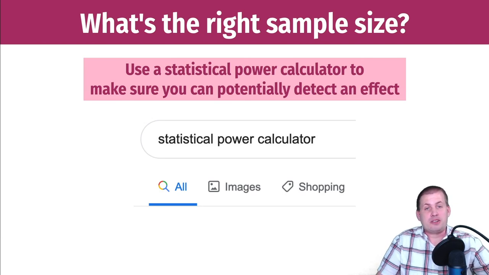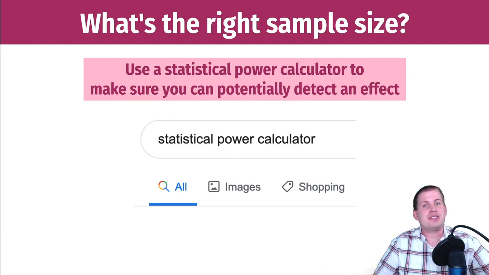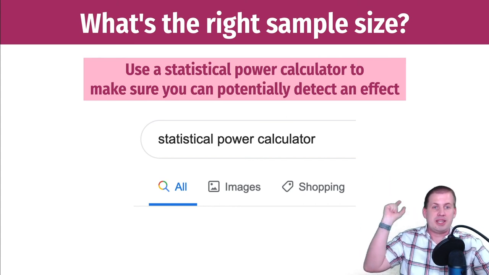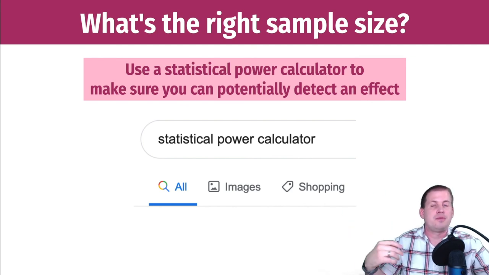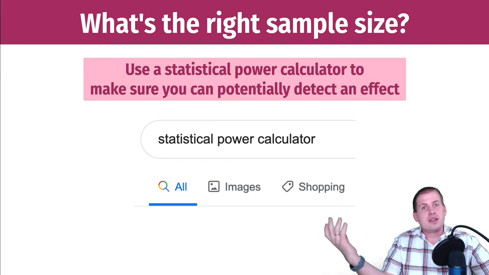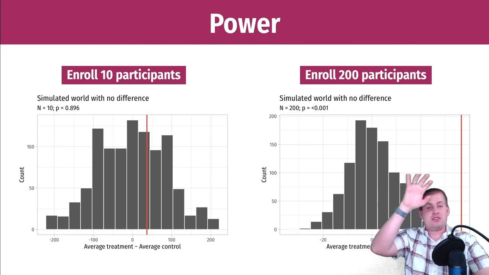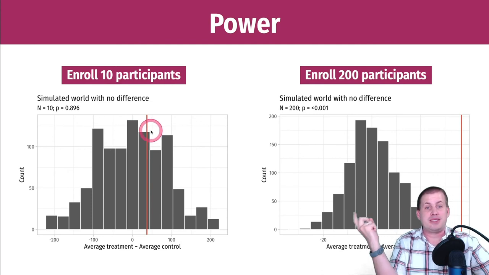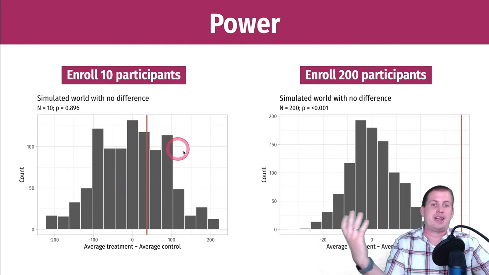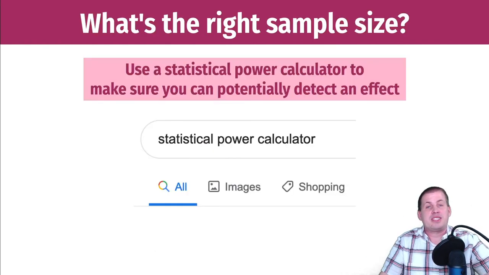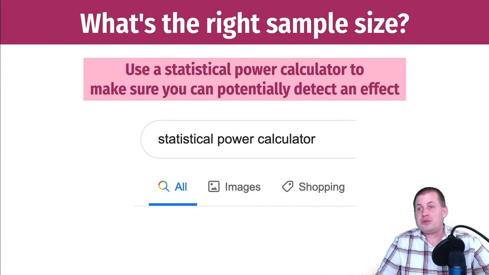The guidance is: go to Google and search for a statistical power calculator, and it will tell you how many people should be in your sample depending on the size of the effect you're hoping to find, how much variation you think that effect has in your general population, and other inputs — then it spits out the required sample size. Always do that when planning an experiment. Before you collect data, make sure you're collecting enough so you can actually measure effects. Randomization allows you to find these effects as long as you have enough samples.